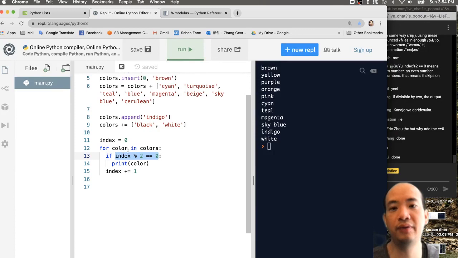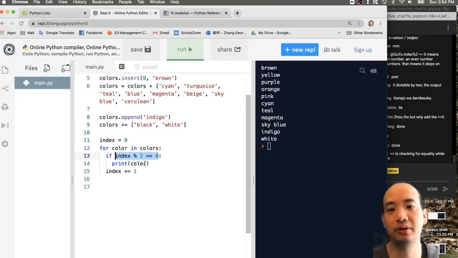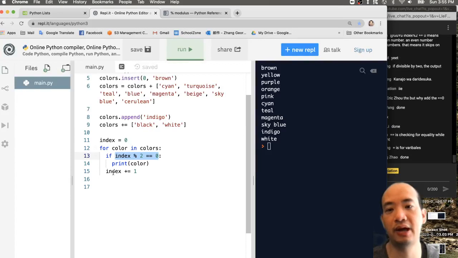If this one is true, then I'm going to this code block. Otherwise, it will skip it. If this one is false, we will skip the code block inside this print code and jump to the next line 15.